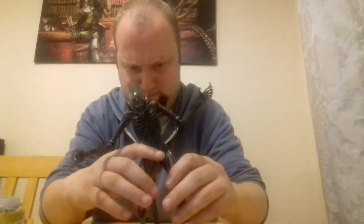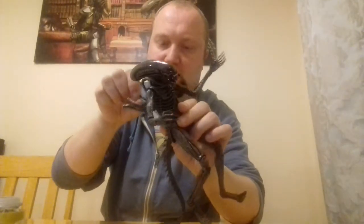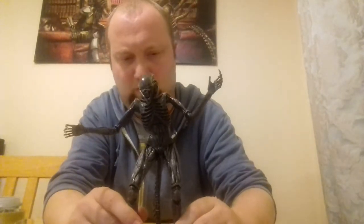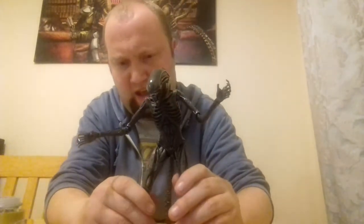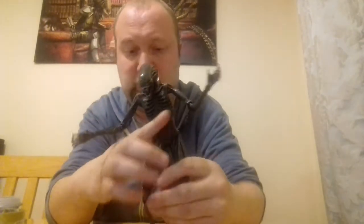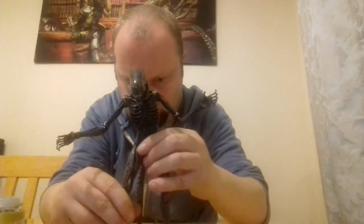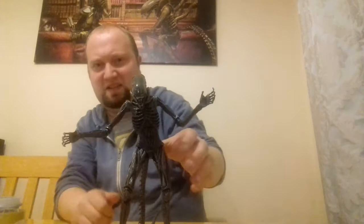Let's see if I can get him to stand. Yeah, he's a bit wonky, and his pipes are locked together. Nice figure. Don't think he holds much muster up to the other ones. I'm going to try and do a size comparison on him. The tail, Jesus, he's hard to stand. One leg seems longer than the other. Yeah, he seems a bit crotchety.